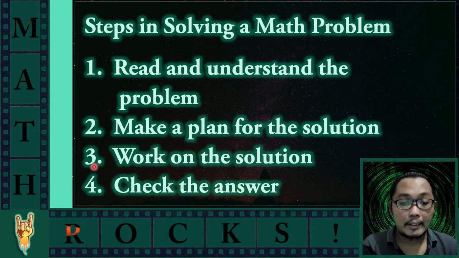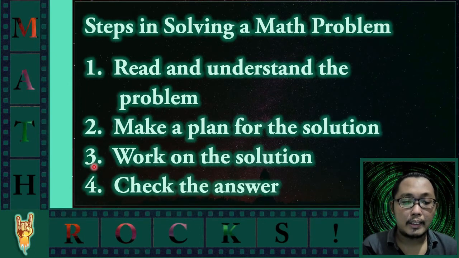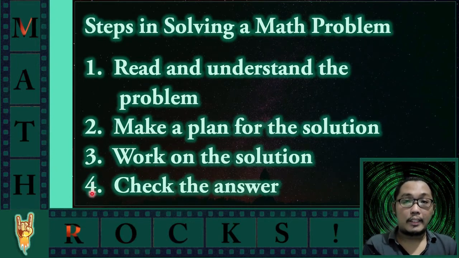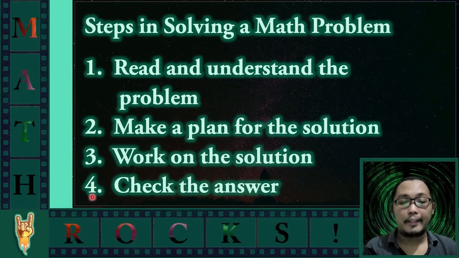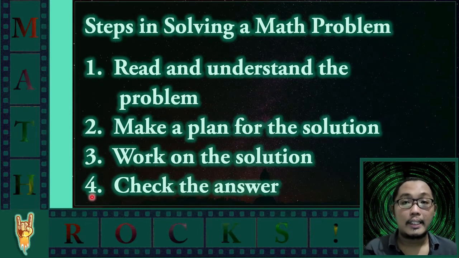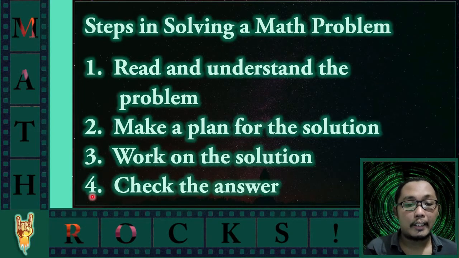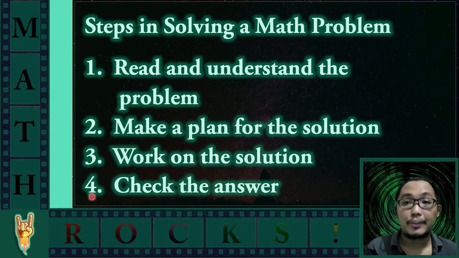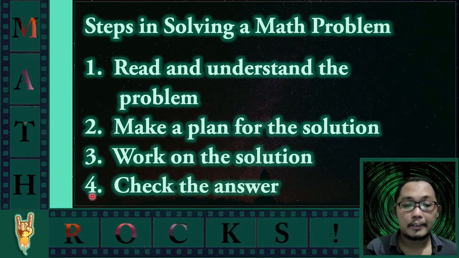In this step, it is actually the evaluation process or the solving process of the problem. And for number 4, we have to check the answer. Here it requires us to substitute the calculated value in the equation, and if the value gives us a correct equation, then there's a possibility that the answer is correct, especially when all the mathematical concepts, operations, and even the equations used are also correct.